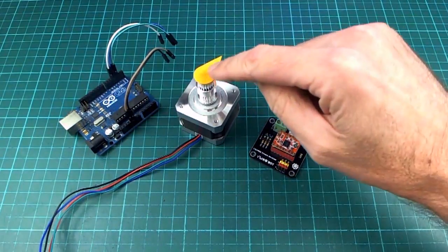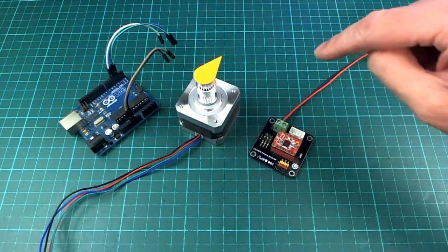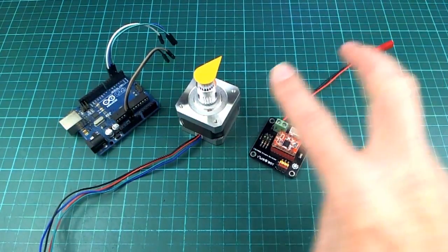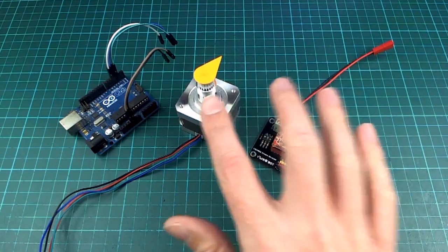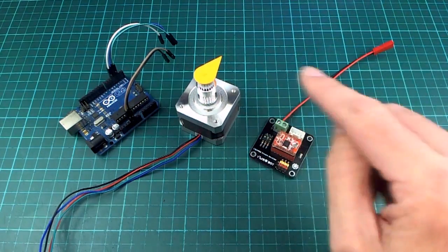So for example, if we have one motor here that needs to move 90 degrees and another motor that needs to move 360 degrees, even though if they did that individually they'd take different times, when they do it coordinated they both start and stop at the same time.